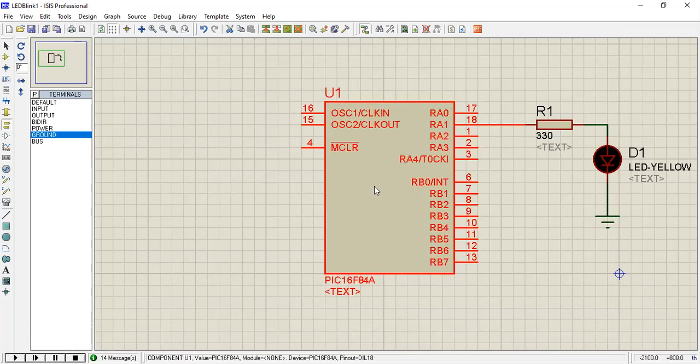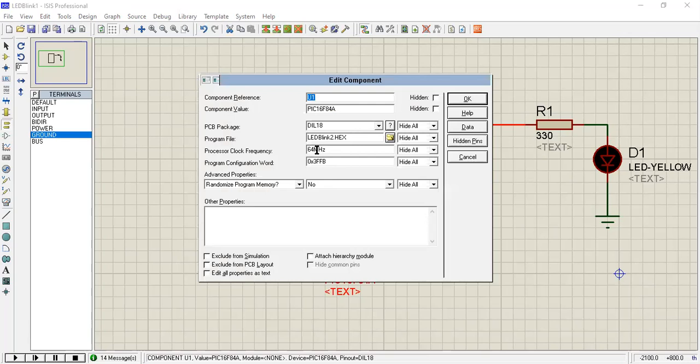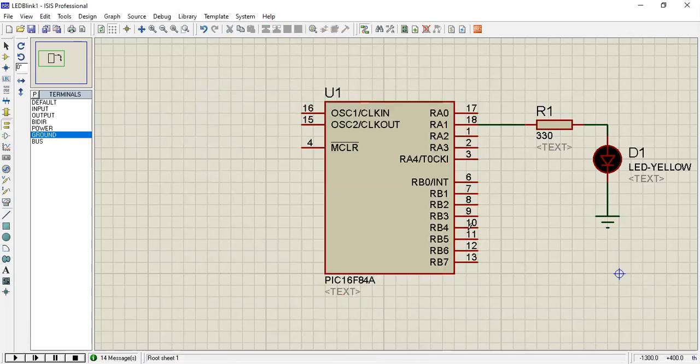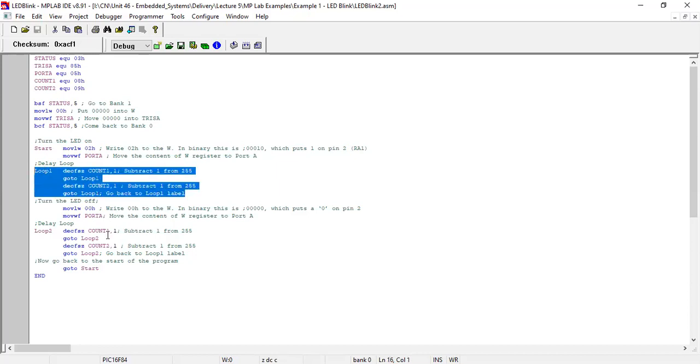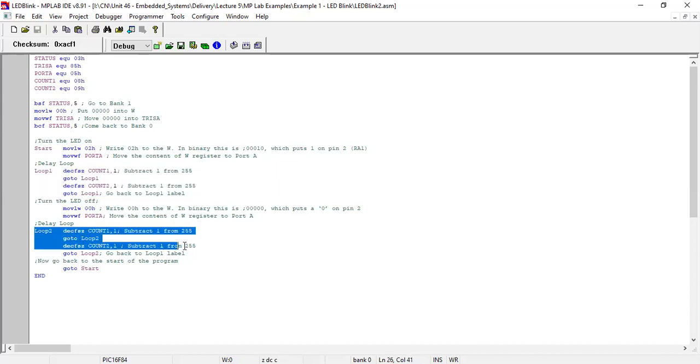So when it doesn't have any frequency, it is not working as it should be, right? So you can try these kinds of things, right? You can see here we have delay loop one and delay loop two, right?